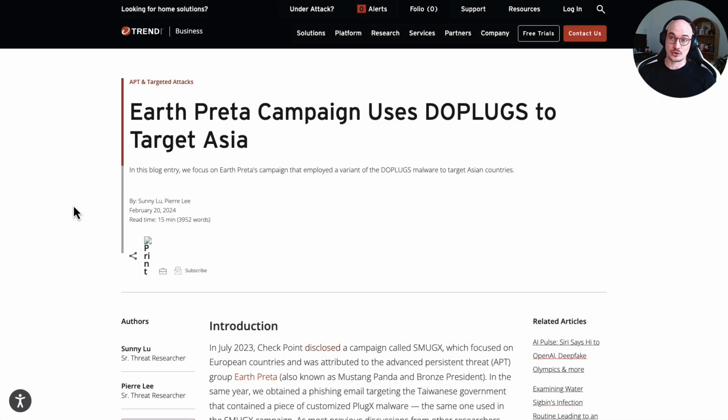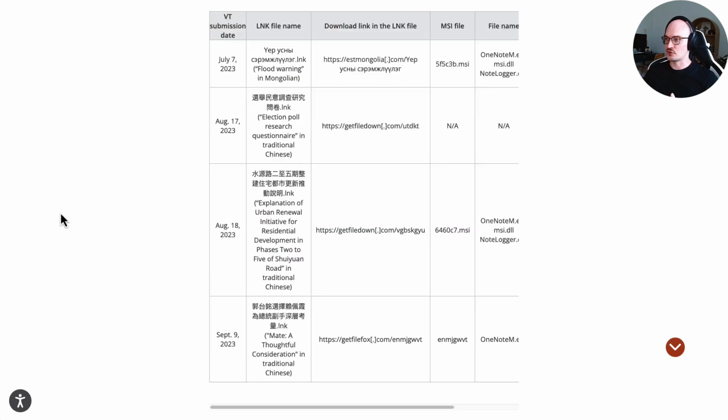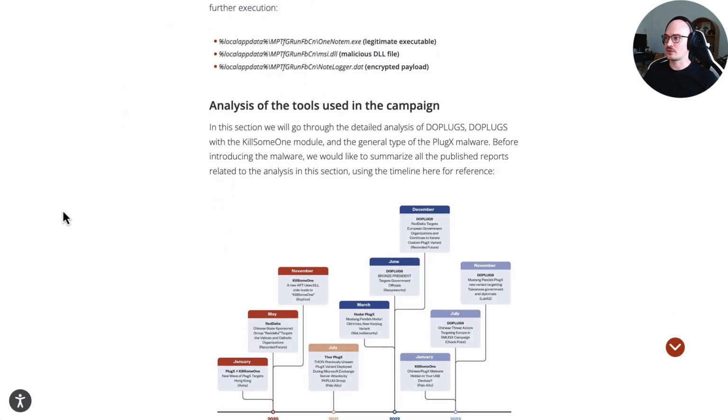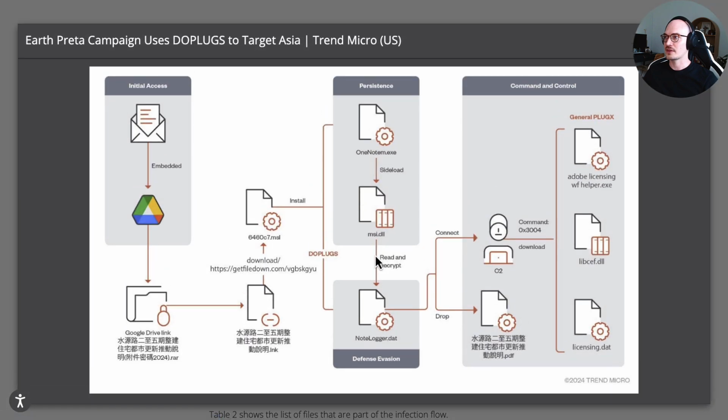In the first video on detection and identification, we took a closer look at a recent article by Trend Micro on this Earth Preta campaign, where we have quite a nice attack chain that is using DOPLUGS to then decrypt and load PlugX.